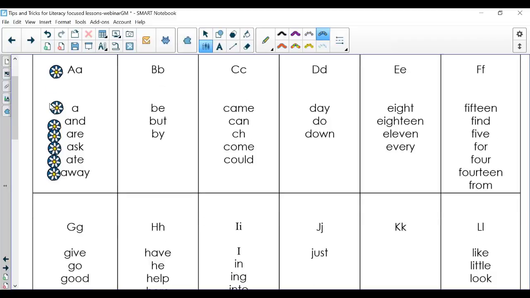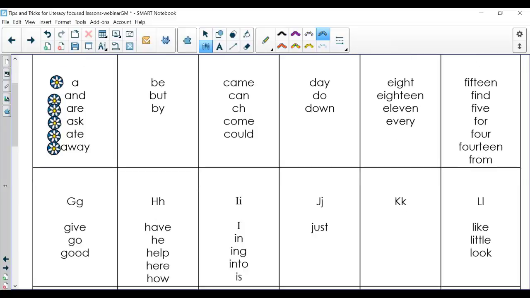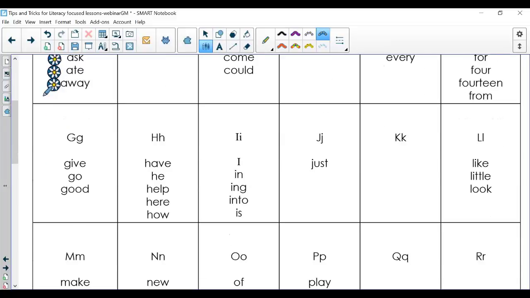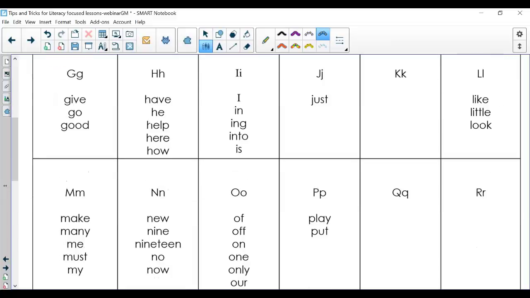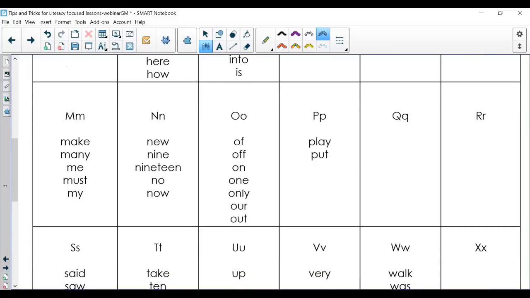It's up during center time when we had it in our classroom, and the students were able to see those words. Sometimes we had one row showing if that was the only row they were working on, but all of the words were there that they could actually do.